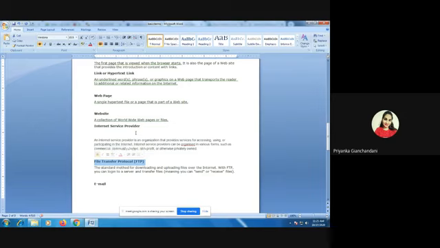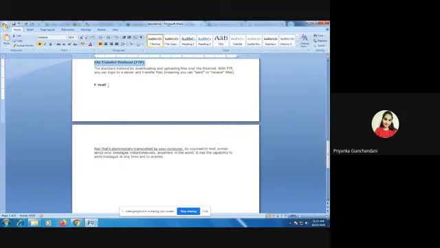Now, the last terminology is email. Email, I'm sure all of you already know that whenever we want to transfer messages from one person to another, those messages can be transferred through email, right? And what is the benefit of working with email? It is that the messages are sent instantaneously anywhere in the world.